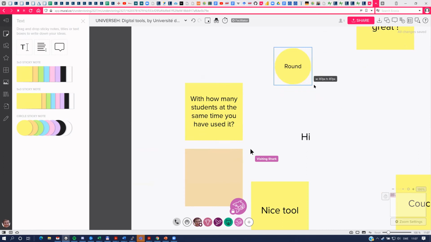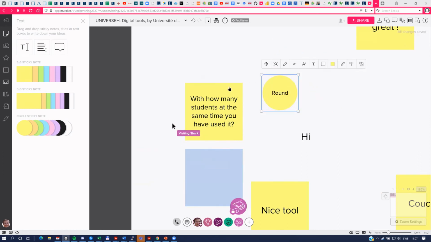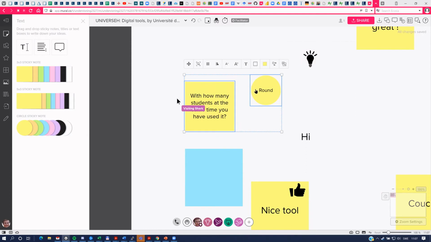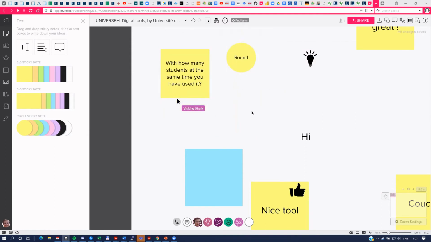You can choose multiple objects by shift clicking on them, and then you can resize both of them together or move them both together. So it's quite convenient to use. You can also change, for example, the color of a post-it like this.